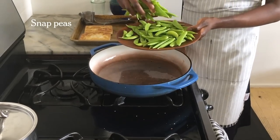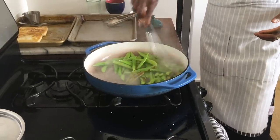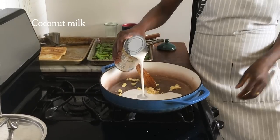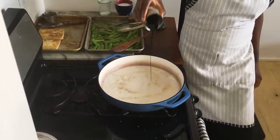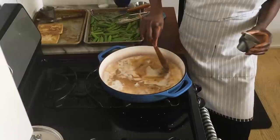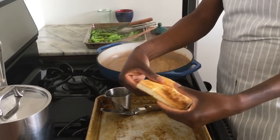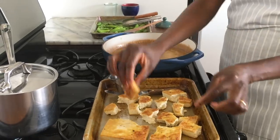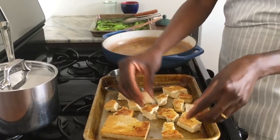The next step is the snap peas. You want a really hot pan — this is kind of what you're going for: a nice blister. I add the ginger, garlic, coconut milk, soy sauce, and molasses. It's a really thick creamy sauce that's going to coat your tofu. If you want the sauce to reduce so the flavors get concentrated, you can break up your pieces of tofu into bite-sized pieces. I have a theory that the jagged edges also help get the flavor of the sauce into the tofu, which is why I prefer using my hands.